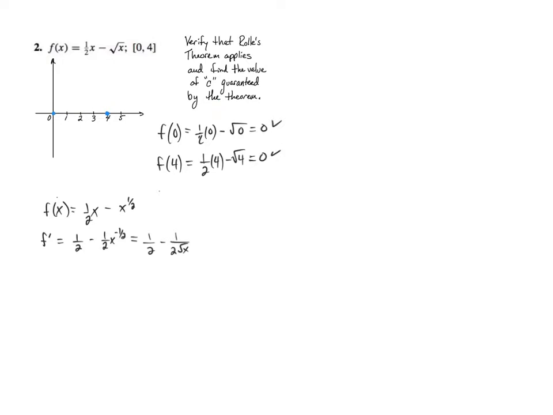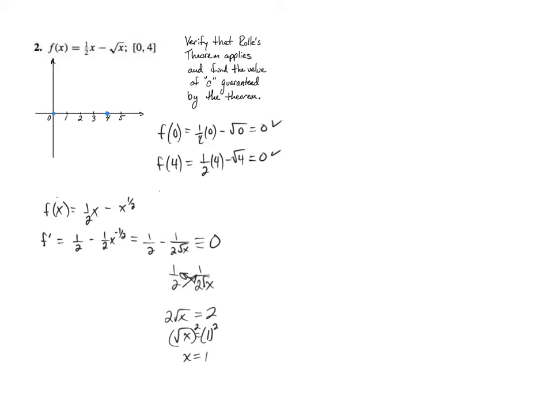So what we're going to do is take this derivative and set it equal to the average rate of change that it's experienced between these two endpoints, which of course is 0. And we'll see if we can solve this. So let's set this equal to 0, and then we're going to add the 1 over 2 root of x over to the other side. I think you can see that x equals 1 is going to work, but let's cross multiply just so you can see that 2 root of x times 1 is equal to 2 times 1. Divide both sides by 2, and you get root of x equals 1. Square both sides, and you get x equals 1.